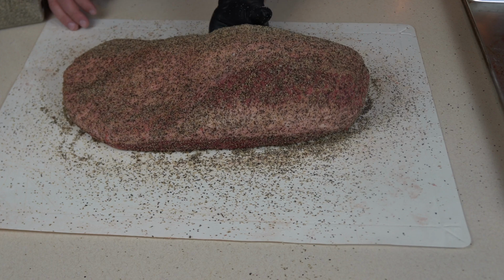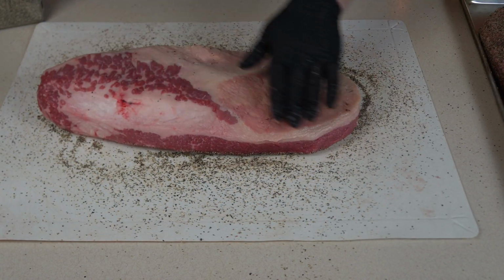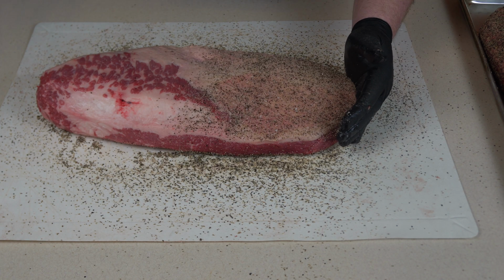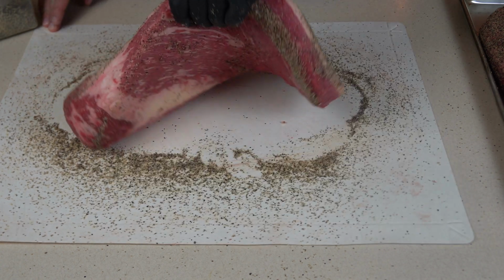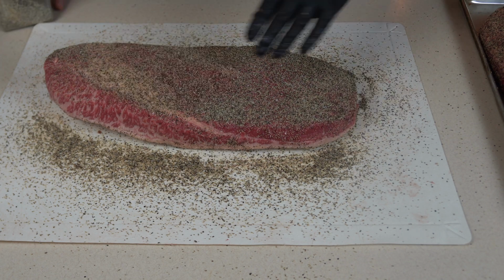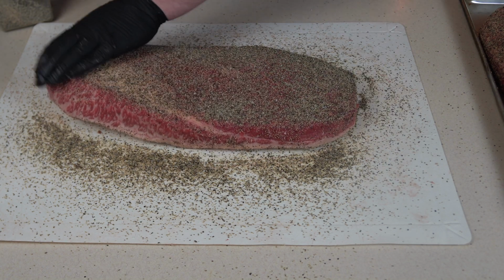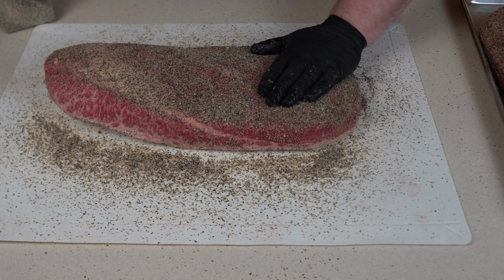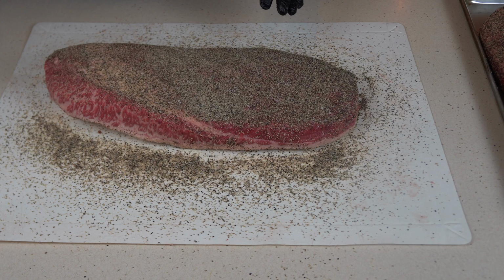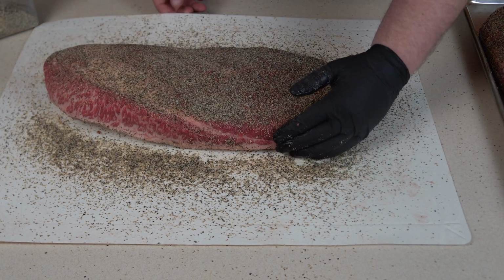So I'm gonna get this out of the way. And now we will do our fat cap down brisket. And I didn't weigh these, they're approximately the same size. I just eyeballed them. We're not getting too technical on this. I've just always wanted to do this video. Flip it over and get the top side, our presentation side on this one. And a little trick here, when you have this little bit of decal fat up here, you can always go a little bit heavier on there just to make sure that you're still building bark on it, because it is gonna start sweating as it renders, and we wanna make sure that we have even rub on there. Again, we're gonna get our edges.